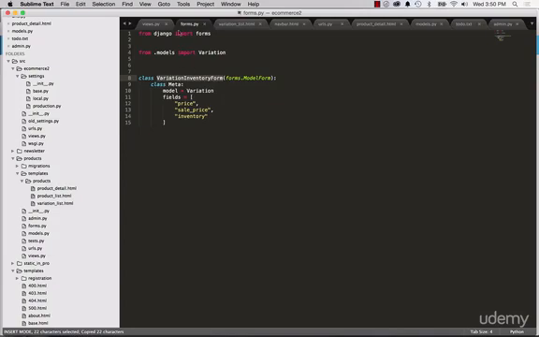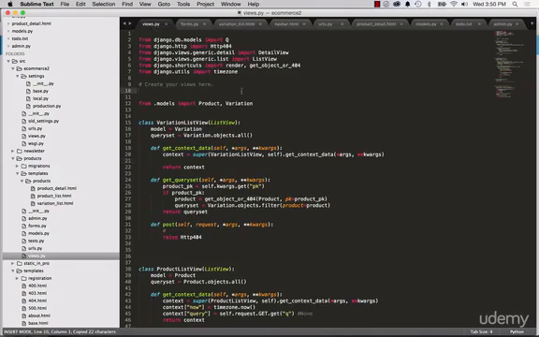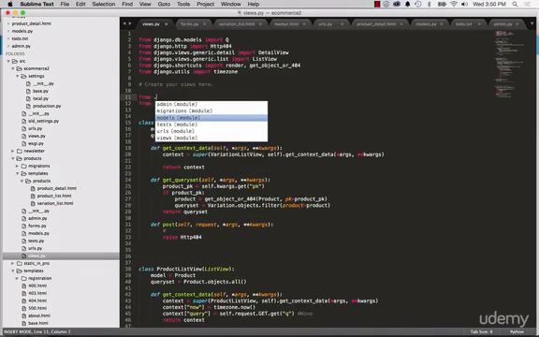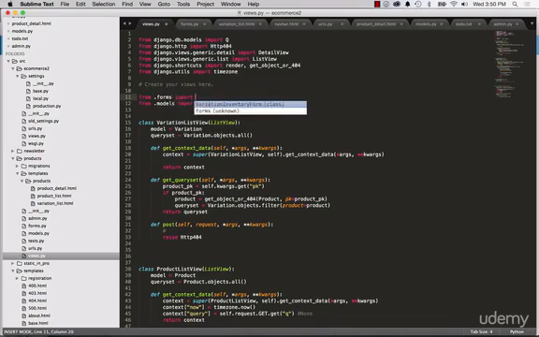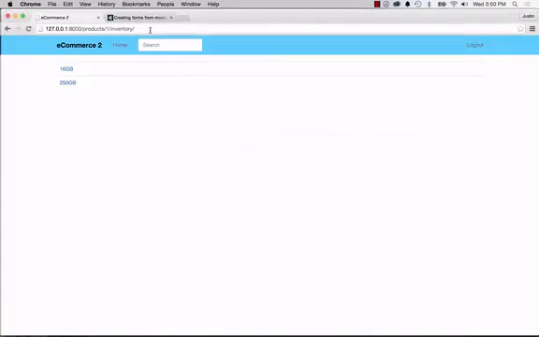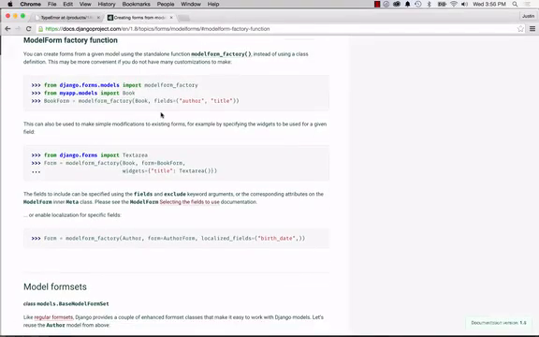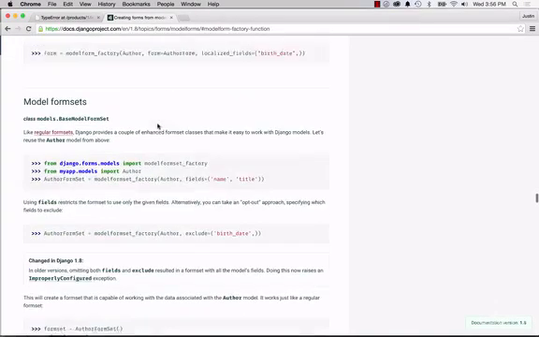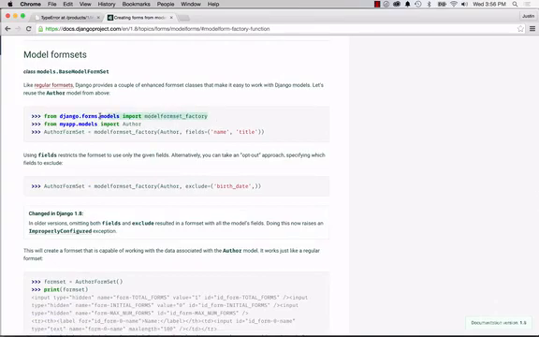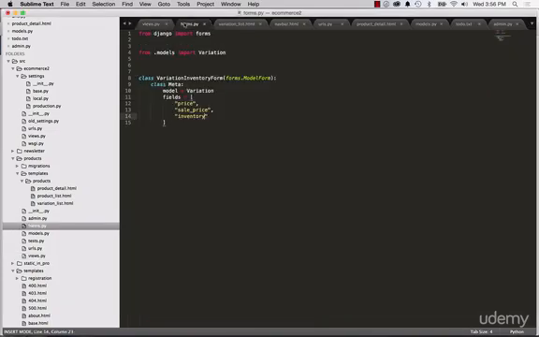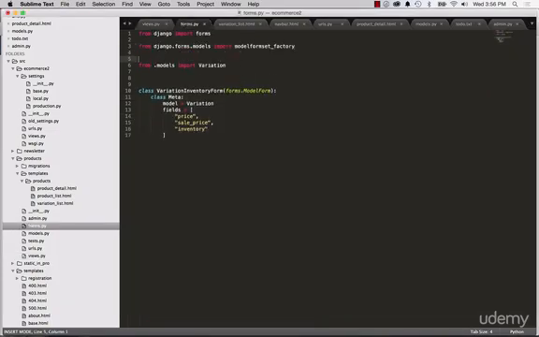And now, since we have this form, let's go back into our view, and we're going to import it in here. So we'll do from .forms import VariationInventoryForm. So now we need to create a formset factory. So back into our forms, let's look at the documentation for formsets or model formsets. Oops, not model form factory, but modelformset_factory. So we're going to copy this from django.forms.models, modelformset_factory. So inside of forms, we're going to import this. So modelformset_factory is what we want here.